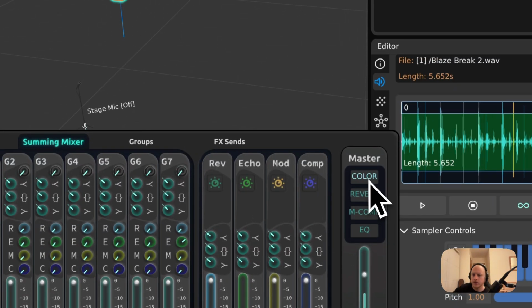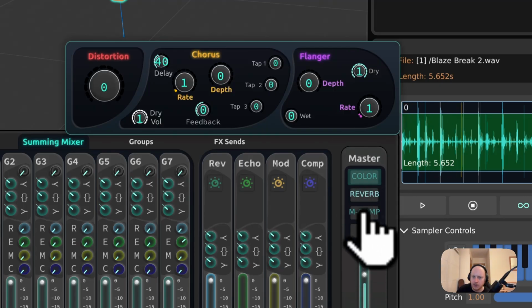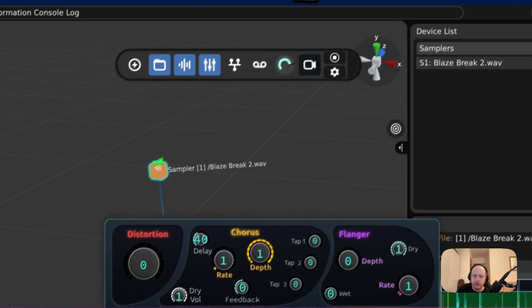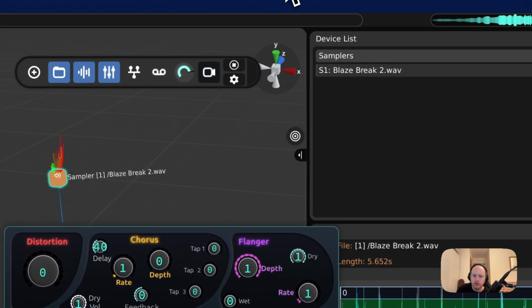And we also have the mastering controls. So this is a bunch of mastering effects that all the sounds get sent through.